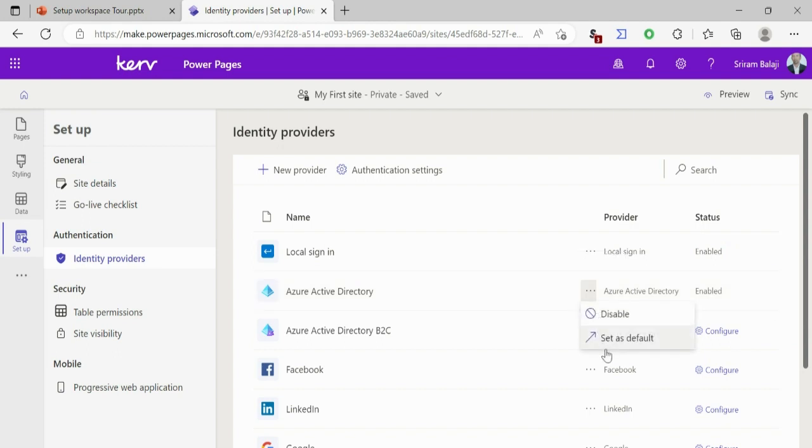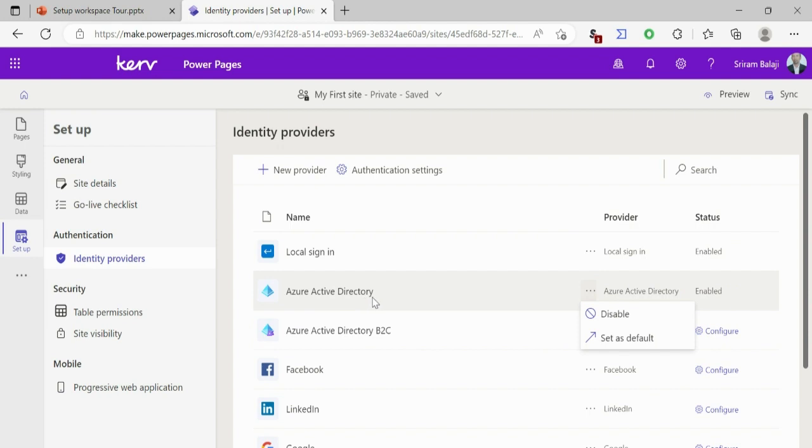So if I say, let's say, Azure Active Directory, set as default, that will make it the default provider. What happens when you set the default provider is that when users sign in to the portal, they're not redirected to a portal sign-in page where you need to choose which provider you want to use for sign-in, but it directly redirects to the Azure Active Directory provider.